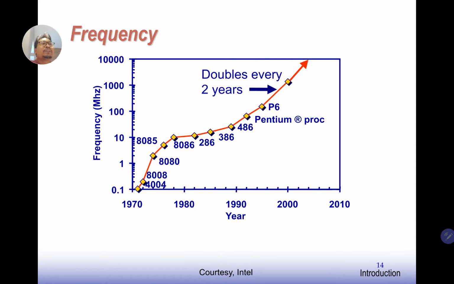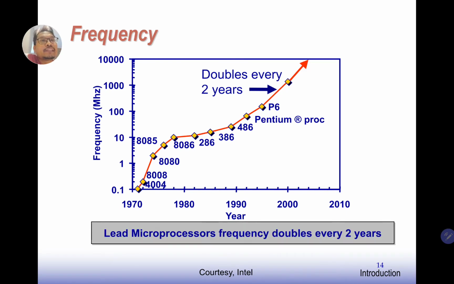Operating frequency. When they made this slide, they predicted that the operating frequency of your computer or microprocessor would double every 2 years, and by 2010 you would be working on a 10 gigahertz PC. Which is not true today, right? Now we are in 2020. What is the operating frequency of your chip? Maybe around 2 to 3 gigahertz. So it's not up to 10 gigahertz, mainly because of power consumption. You simply cannot push up your frequency to 100 gigahertz and so on, at least using the current technology.